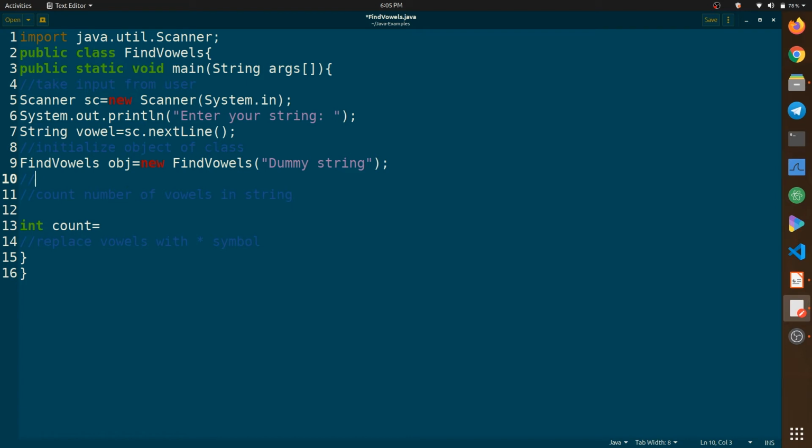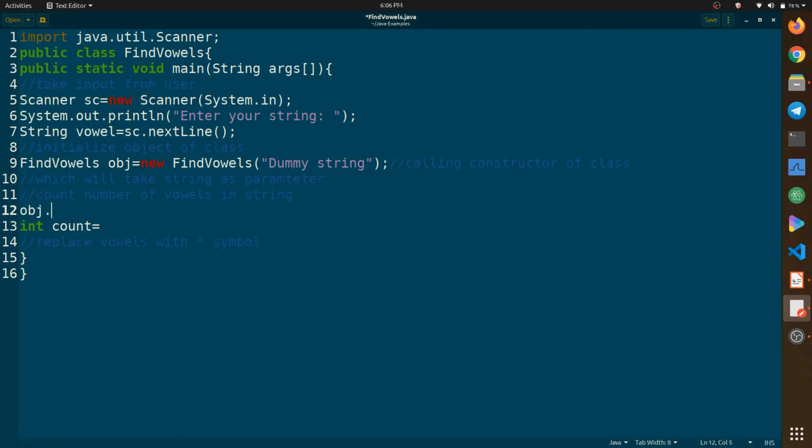So it will call the constructor of our class, which will take one parameter, which will be a string, as we have passed a dummy string here.